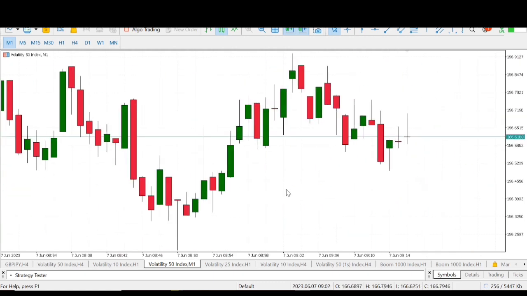This is episode 1 of this series. I just want you guys to tell me what you think about these kind of things. I'm just trying to explain for beginners, and this is the simplest explanation that I can give you. As I've stated earlier, we are on the M1 time frame, and 5 candles on the M1 represent 1 candle on the M5.